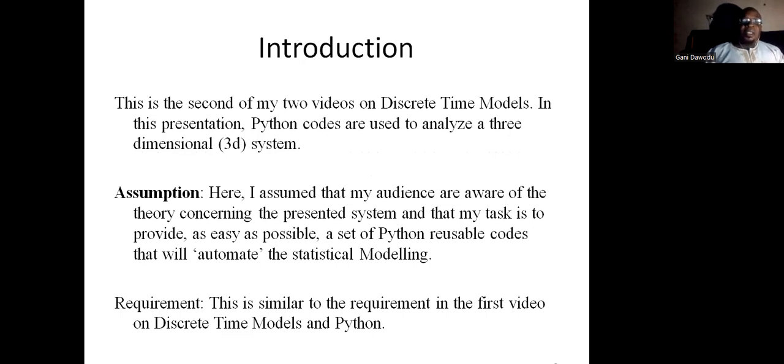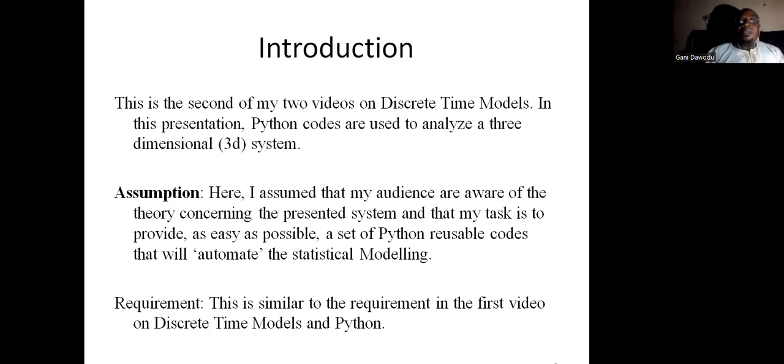Even if you are not aware of the system, at least the system will come from you as a user. So you must have obtained the system from one means or the other. The system I'm using here is hypothetical. It looks like a Mobius wand that has been wrapped up. But if you are the owner of the system as a researcher, then you know where you get the system from, and you have information about the system. All Python will do for you is to help you to visualize the system, give you what it looks like.